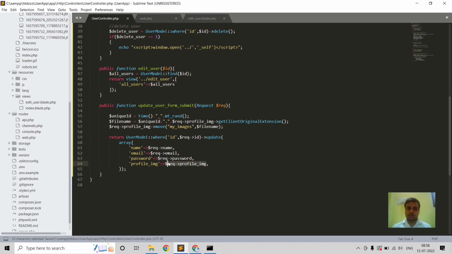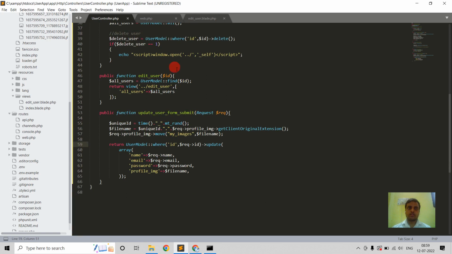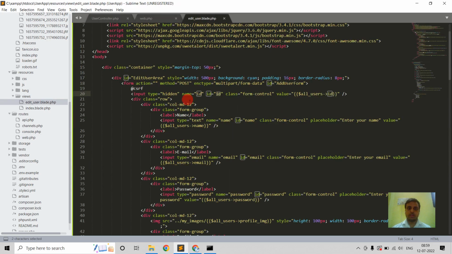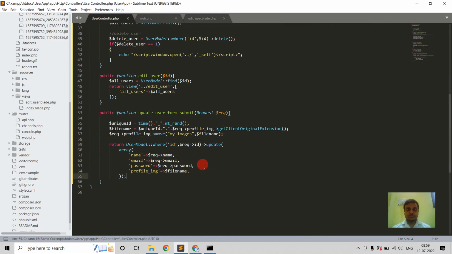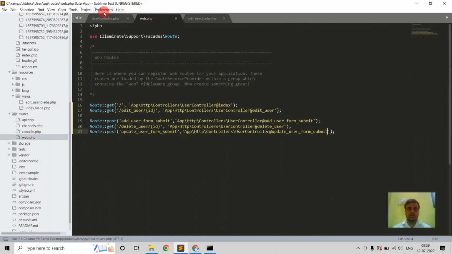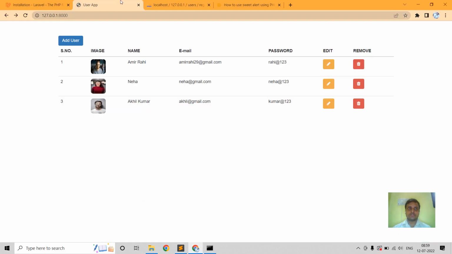Here we will pass file name, this file name. Okay, and okay, no issues, name, email, password. Okay, I think it's okay. Now just save this and check.